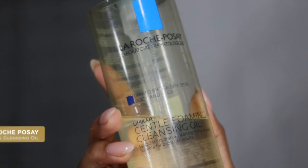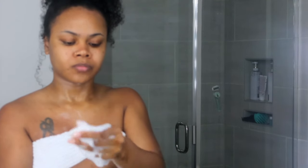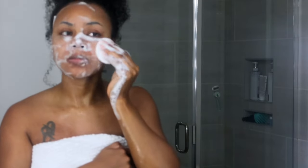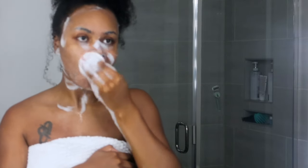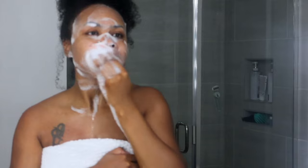After that I'm going to do my actual cleanser. At night I like to use something that's a little bit more hydrating. I use the La Roche-Posay Gentle Foaming Cleansing Oil. It's good for dry to extra dry skin — I'm more dry to normal, but it does a great job on me. It's suitable for babies and it gives 24-hour hydration, and it leaves my skin feeling nice, soft, and plump. I pump one pump onto a little sponge, activate it with water and swirl it up so the cleanser can activate. You want to make sure you rub your cleansers so they activate, or it's just going to clog your pores.